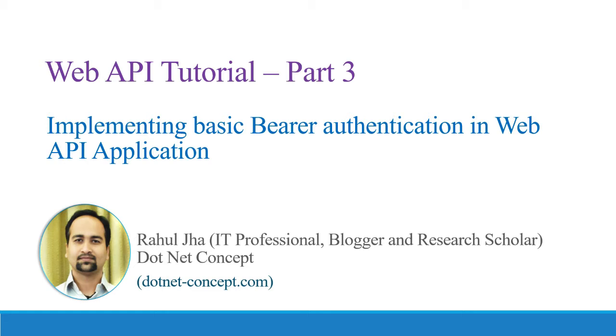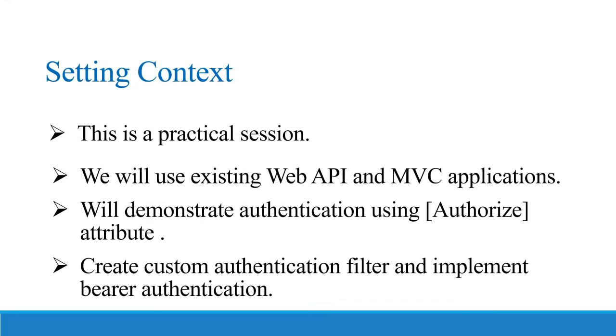So let me set the context first. In previous videos, we started with creating an MVC application, then we created a web API application, and we consumed the web API in our MVC application. Then in the later part, we now want to add authentication to our web API. So this is a practical session, and we will use our existing web API and MVC applications.